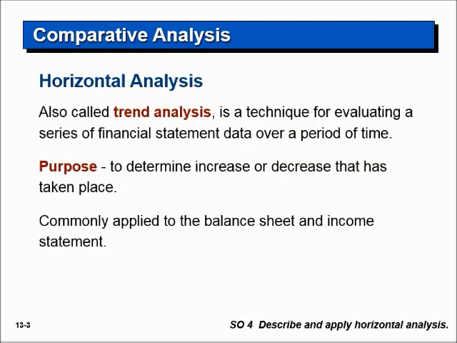Alright, horizontal analysis. It's also known as trend analysis. And what we do is we're going to look at financial statements one year to the next. We're going to look at it over a period of time, and we're going to see the increase or decrease that took place in different levels of the financial statements. And so we can look at those both on the balance sheet and the income statement. We can see the changes that have been made.